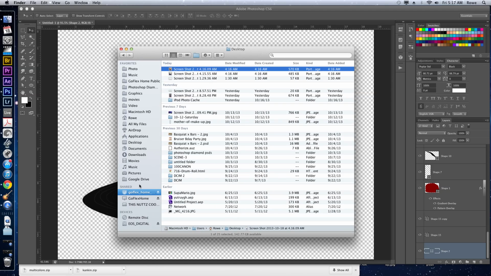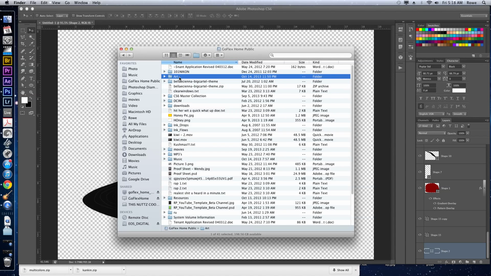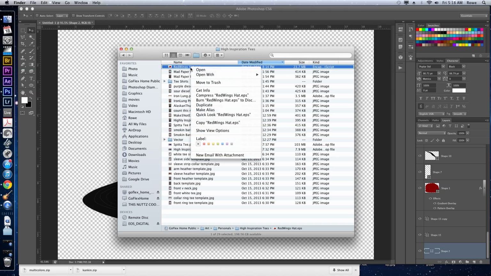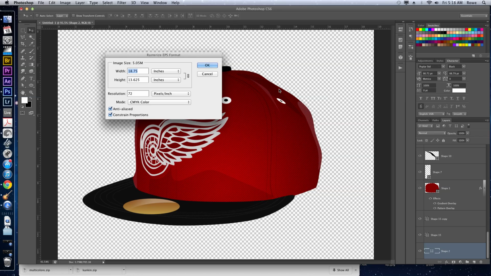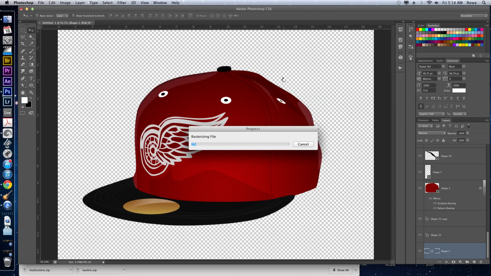All right, now when I save it and try to open it in Photoshop, it should ask me how big I want the file to be. It's telling you what it was saved as, but we want it to be 300 resolution. Let's say we're using it for print. See how much bigger the file has gotten? The larger you make the resolution, the bigger the file gets. So hit okay. Now it's making a raster image of this file.